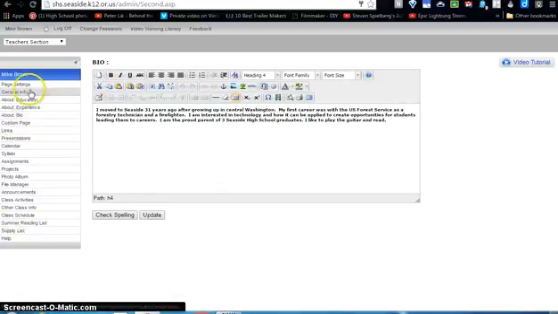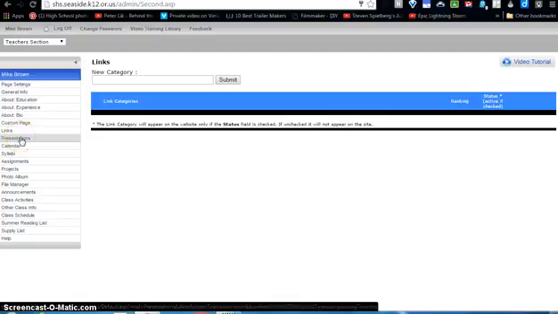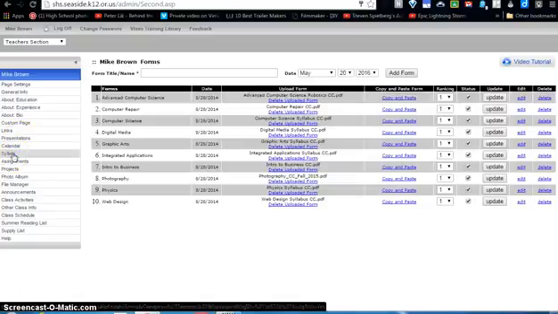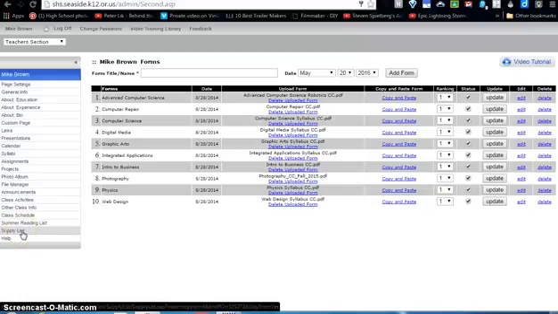And remember, some of these aren't set up in my page settings to be live, so you'd want to remember which ones are which. Links, I had a links page, but I deleted all those because those links are not going to be accurate in the coming weeks. Calendar, if you have presentations that you want to share with students, you can put it all there. Syllabi page has the syllabi. Again, I add a form, that's this category, and then I actually upload one of these forms to it, or one of these PDFs that I've made. And if you're in Word, you can just save your syllabus or whatever as a PDF and then upload it. And the same with any of these other lists. If you have a supply list for your class, that kind of thing, then you're set to go.